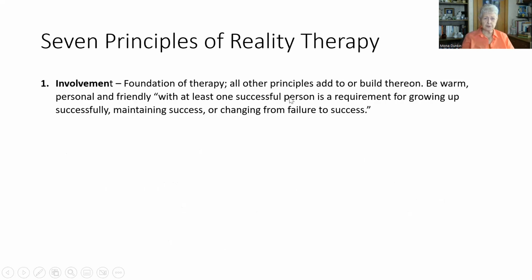So the seven principles of reality therapy from the Identity Society book. One is involvement. And this is the foundation of therapy. All other principles add to or build on it. Be warm, personal, and friendly. Involvement with at least one successful person is a requirement for growing up successfully, maintaining success, or changing from failure to success.